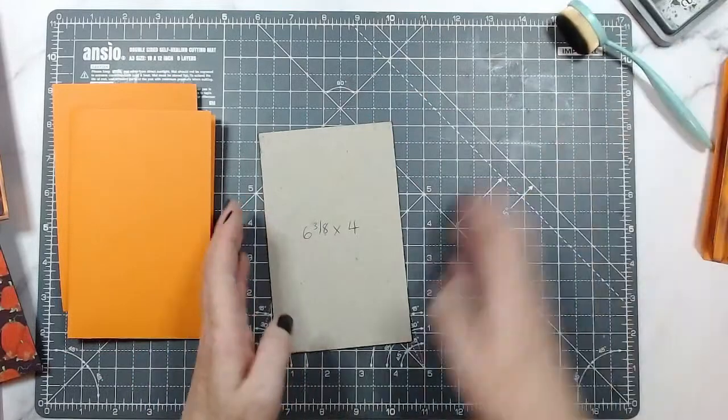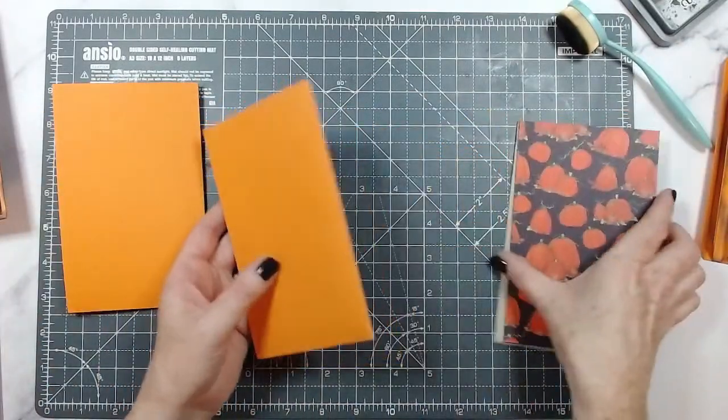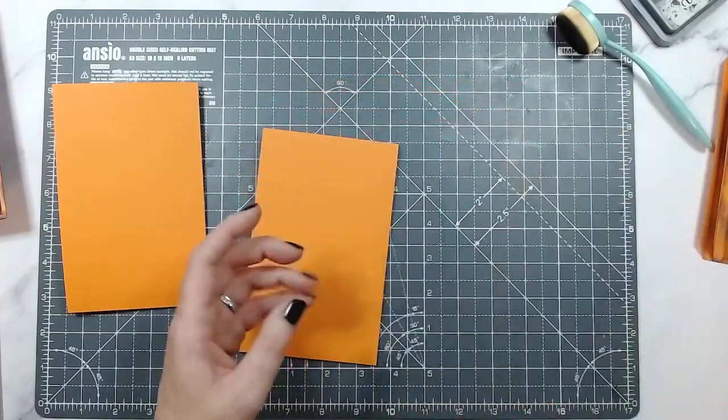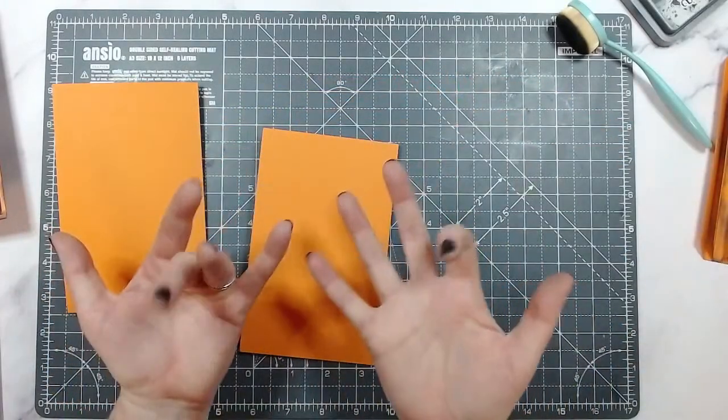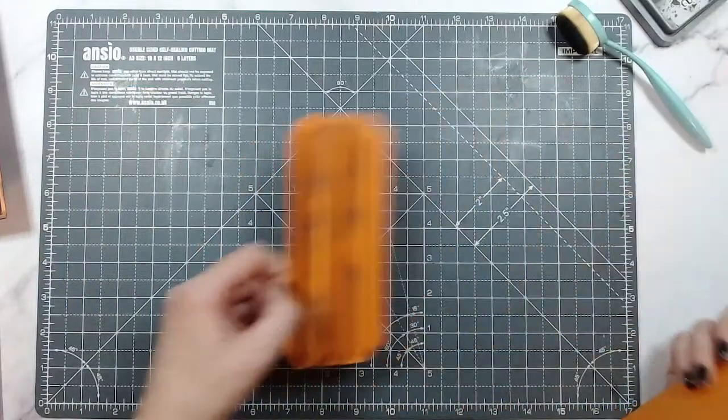Okay, so I've just done that. So what we can do now is start assembling. I'm going to pop these aside just to dry, and I don't think I got any on me. Okay, so we're now ready to start assembling.